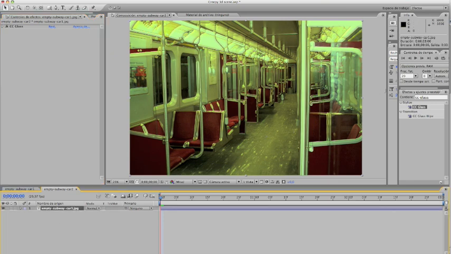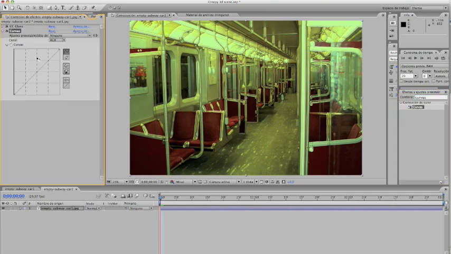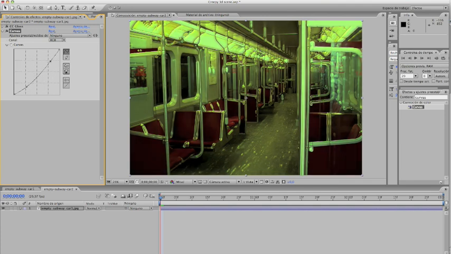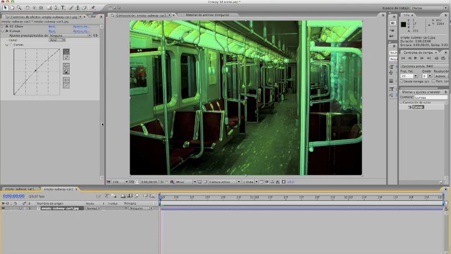So now we can apply curves, right, curves here, which is curvas in Spanish. So just play around with the RGB and make it a little bit darker, and yeah, like that. And decrease the red channel a little bit, so that's the perfect green you want to achieve. And let's see what happens if we increase the blue a little bit. You get a little bluish tone, which is pretty cool too. It enhances the creepy look. Blue and a bluish green or greenish blue is what you want to achieve in a creepy look always, or at least most of the time.